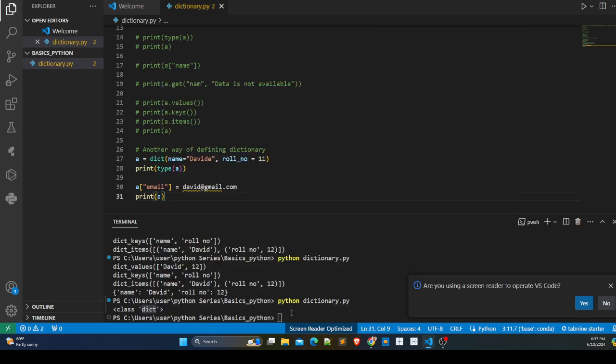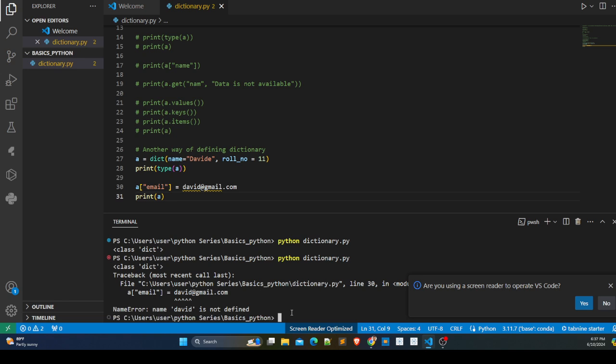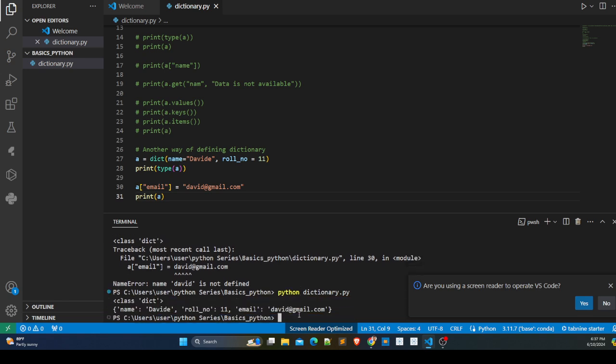So let me run this program, and I've made a mistake, right? I have to provide it in double quotation marks, so this will be regarded as the key value pair. So there are three items in this dictionary: name, roll number and email, david@gmail.com.